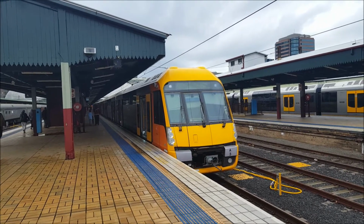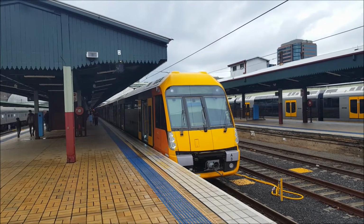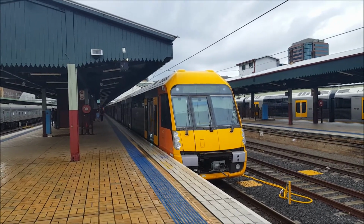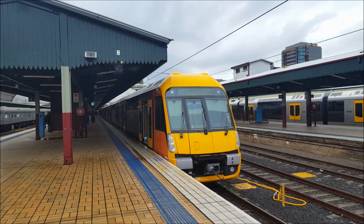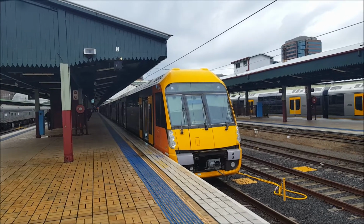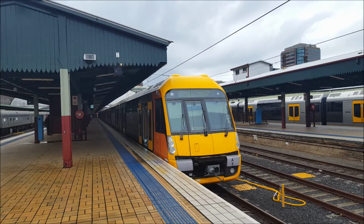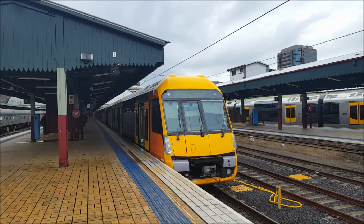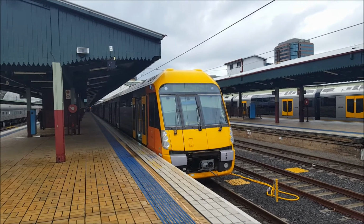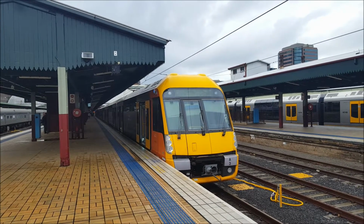In front of me on platform number 5 is the first Waratah to enter service in 2011, Waratah A3. As you may recall, last year I showed you the driver's cab of Waratah A65, and I also toured half of the passenger carriages. This time around, the entire 8-car set is open to the public, and Sydney Trains is kind enough to open up the driver's cab, so that it allows everyday people like myself to take a look at what's behind the scenes of a driver's cab.